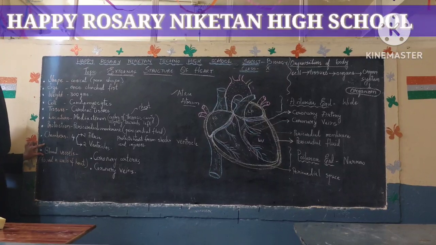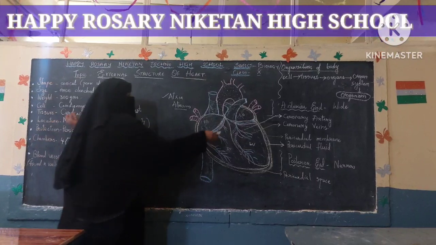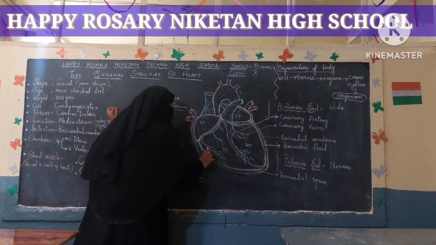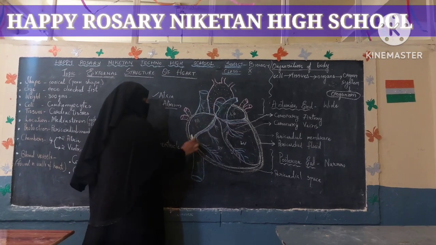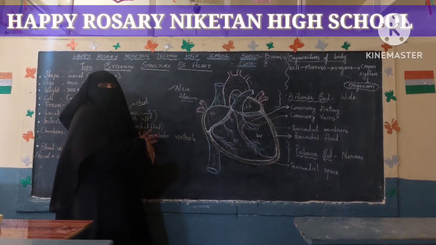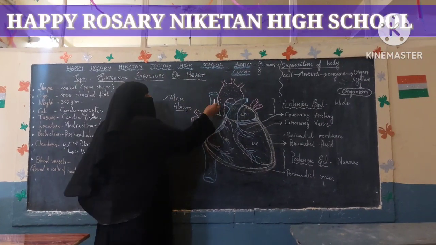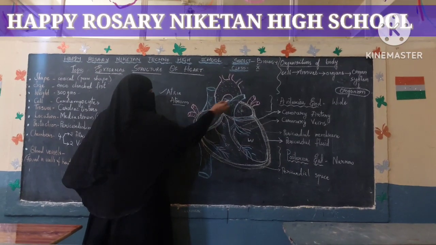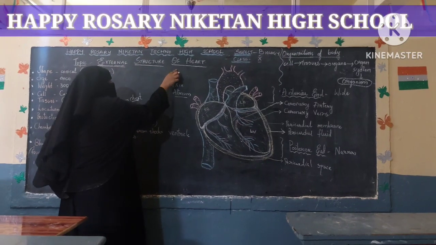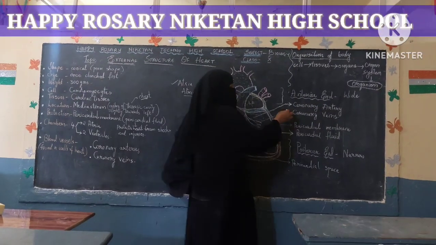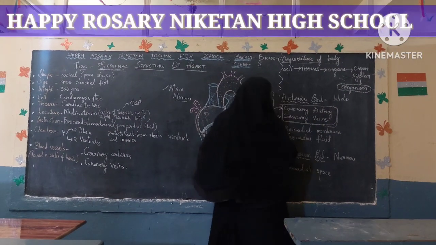We are talking exclusively about the blood vessels which are found in the walls of heart, in the sense which supply the blood to the walls of heart only. We are not going to discuss the blood vessels which are bringing or carrying the blood towards the heart or taking the blood towards the body parts. In the internal structure, we are going to discuss these blood vessels, but exclusively under the external structure of heart, there are 2 major blood vessels which you have to remember. Those are coronary arteries and coronary veins.